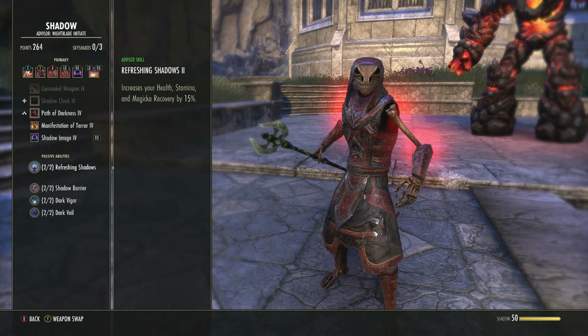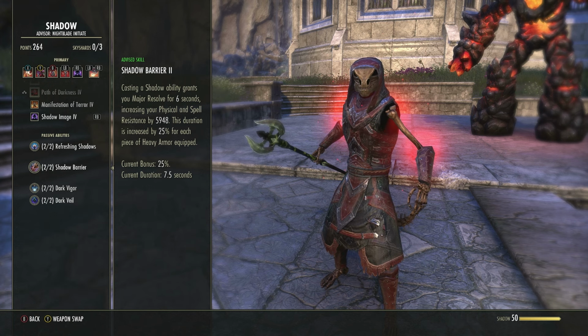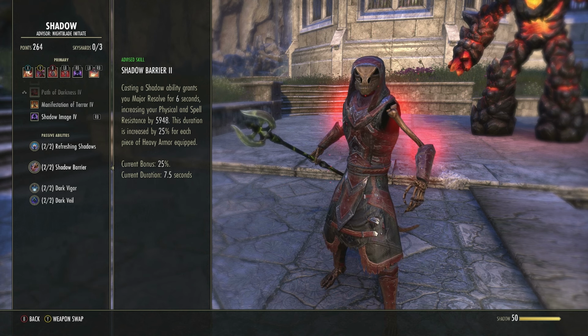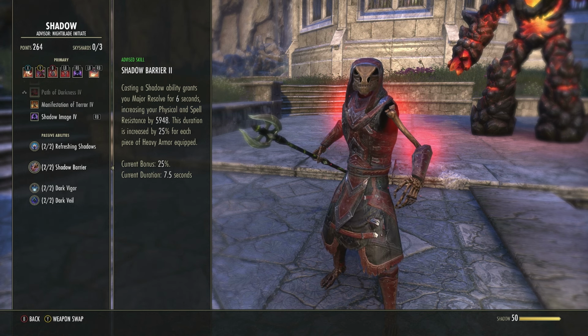Increases your health, magicka, and stam recovery. Easy, get that. Casting a shadow ability grants you major resolve for 6 seconds, increasing your physical and spell resistance by 5, 9, 4, 8. This duration is increased by 25% for each piece of heavy armor equipped. At the moment, I've got a bit of heavy armor on, I think one piece. So the duration is 7.5 seconds rather than 6.